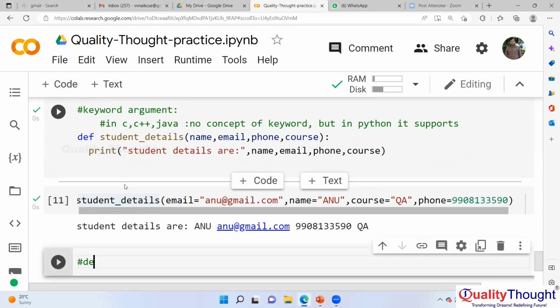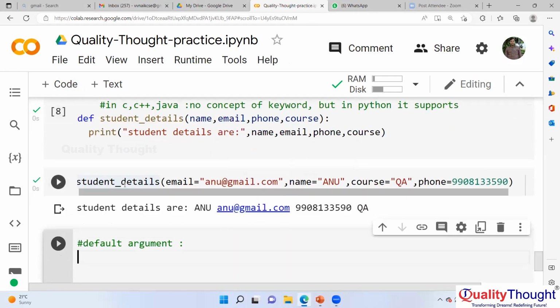Next is the default argument concept. So when do we require default arguments?